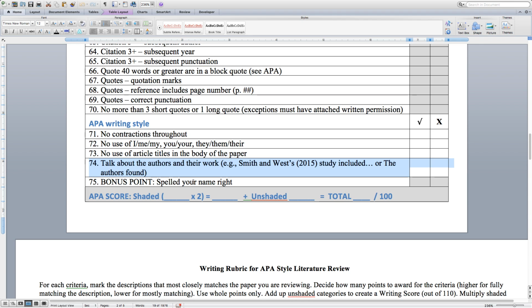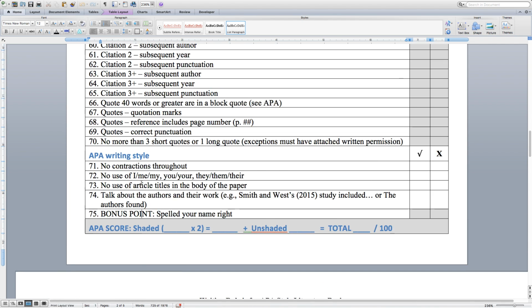So again, it's kind of like we're bringing you into this professional field, and you're talking about what your colleagues are doing. And so you're talking about their work. Because if you do go into research, it really doesn't take very long in your teeny tiny corner of the world to get to know the people who you're citing. I know several of the people that I cited in my dissertation. I don't think I've roomed with any of them yet, but I know several of them. And then I just give a bonus point for spelling, just to round it out to an even 100. Any questions about the APA piece?